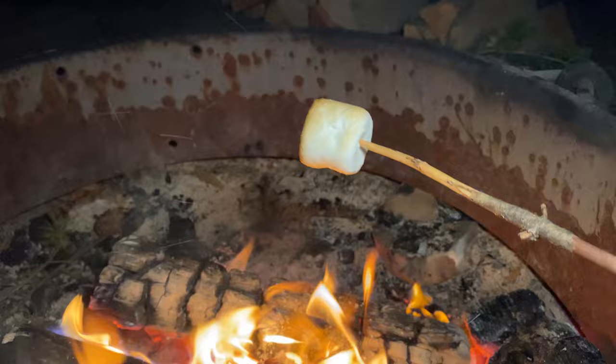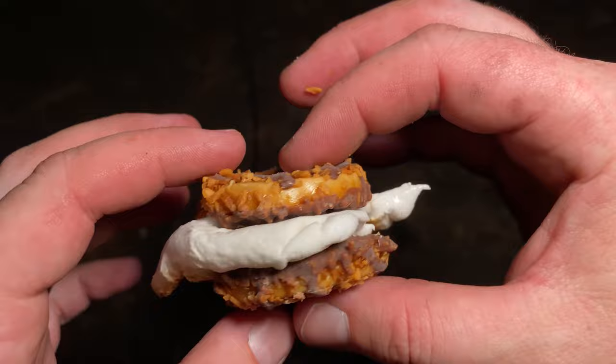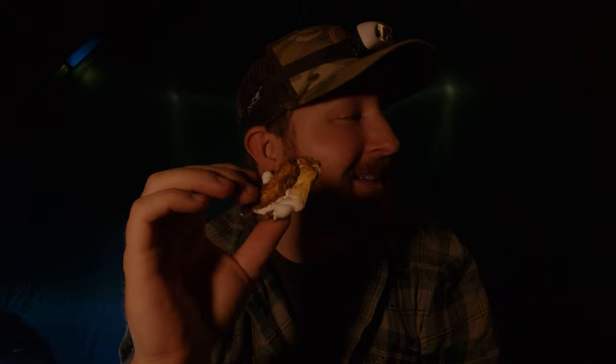Oh, Samoan cookies with marshmallow. Oh yeah. That's gonna be tasty. Did you guys like yours? Mm-hmm. Yes. That's a good way to do it. Right there. I like that.